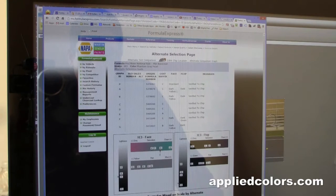So what I'm going to do is mix up these paints and then spray them on what we call spray out cards. And we'll hold it up to the card and see which one of these is going to be the best match.